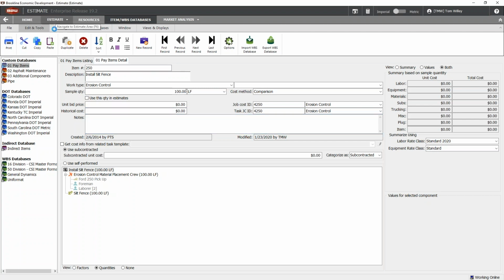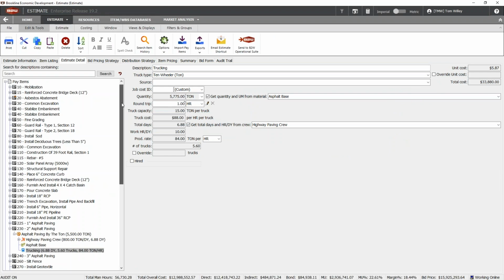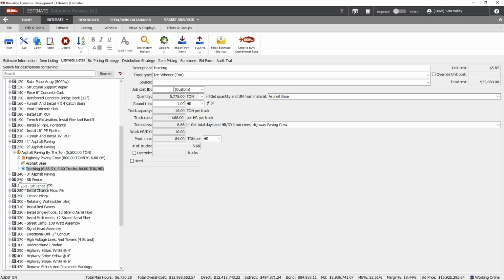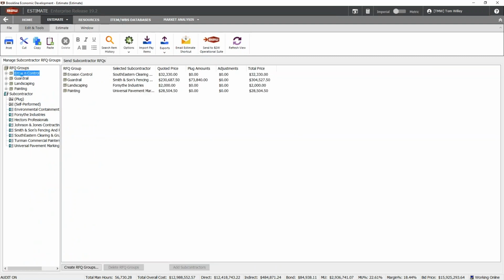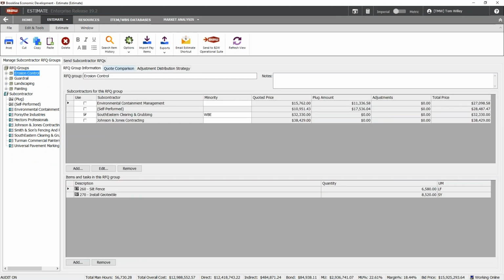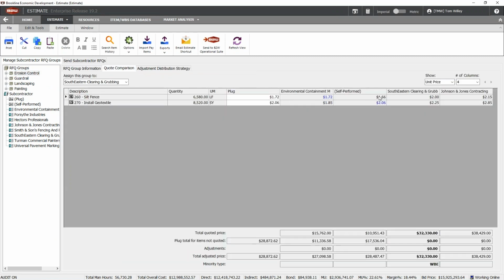So if I now go into my estimate again, you should know that those comparison templates can be used in Subcontractor Management. And in fact, you will see yourself as a potential option to choose. So I've got that silt fence comparison cost method. If I now go and look in Subcontractor Management, as I'm looking at the erosion control group and doing a quote comparison, I would be able to see the cost of my forces, in this case, $1.66 per linear foot. I would be able to see that as compared to the other subcontractors. So I can compare subs and what it would cost for me to do it.